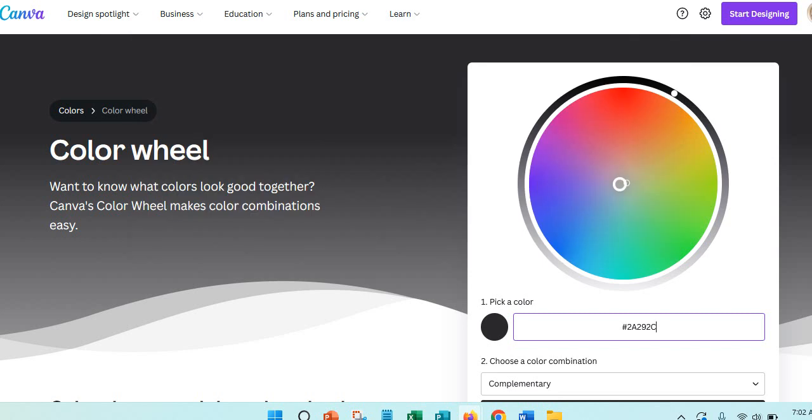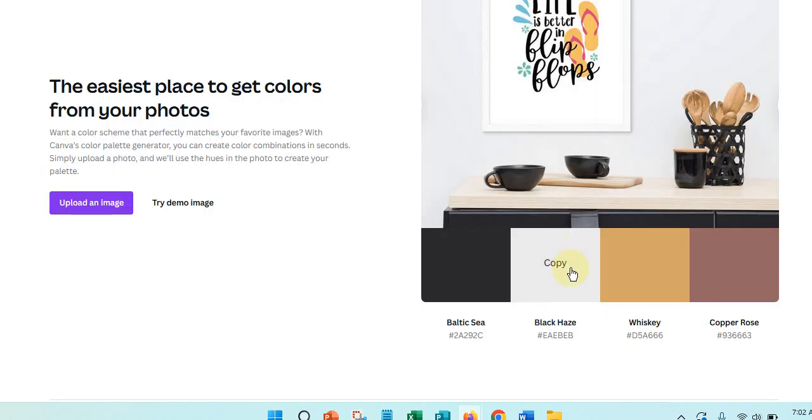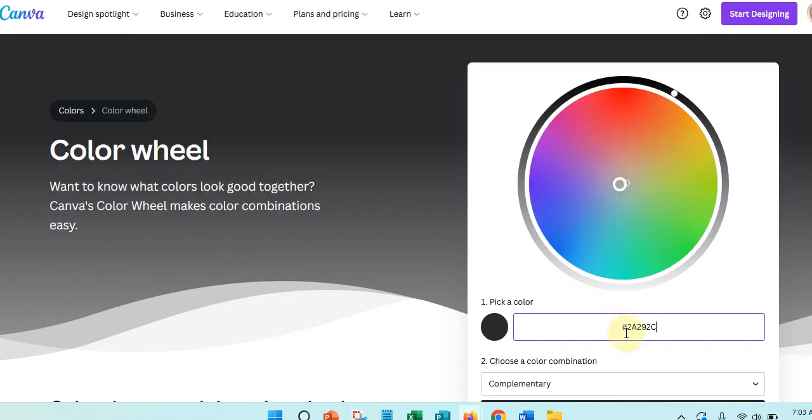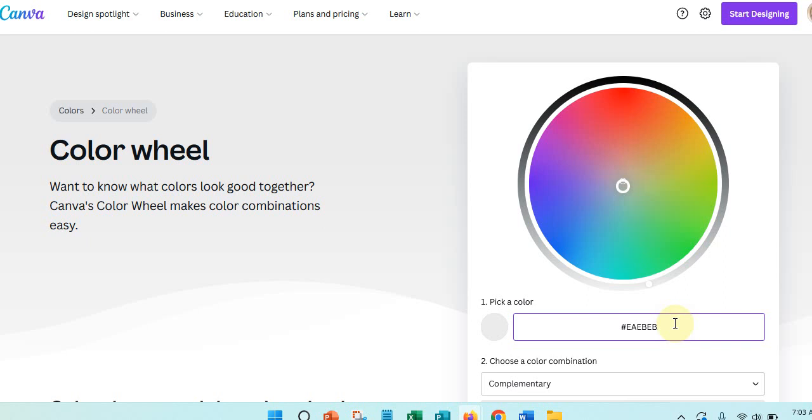So when I go to the next color, this looks like white, or kind of an off-white, or maybe a light gray, but the color is actually black haze. So if I want to use this exact color, I can just click on this, and the color palette generator will grab that color, and I can put it on my web page, and bam, there is that color.